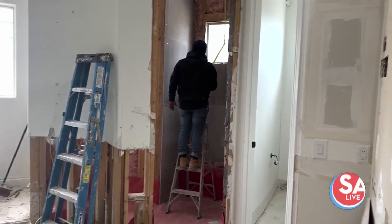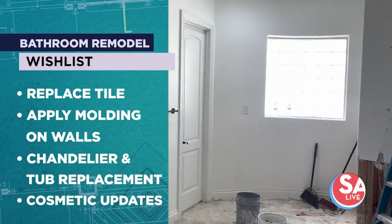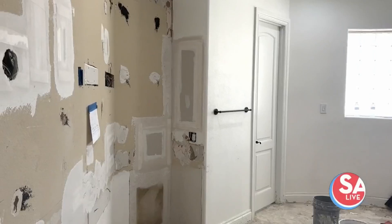And some more cosmetic updates: we'll do some large framed mirrors that will accentuate the tall ceilings in there. The arches go throughout the home, so we're going to add some arches to the top of the mirrors. And then we'll do some sconce lighting in between those mirrors. The light casts an even light on your face when you're getting ready.